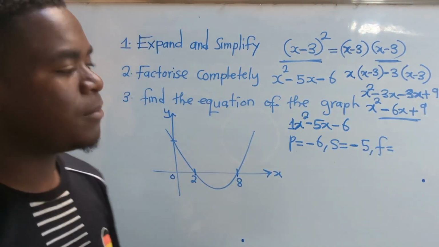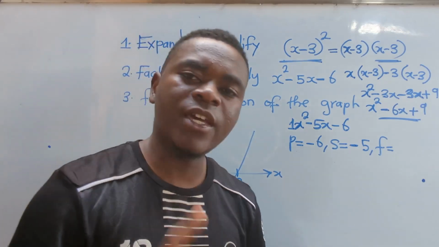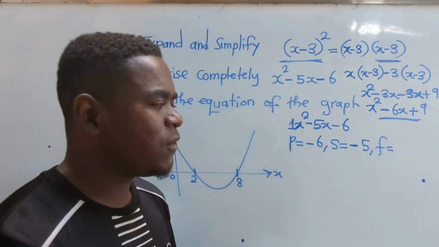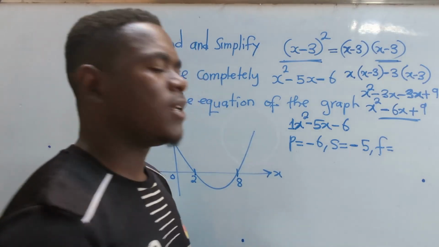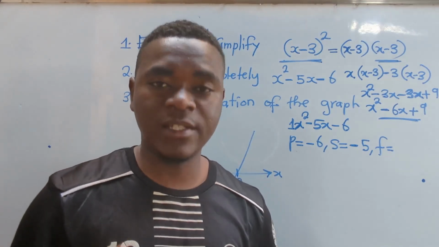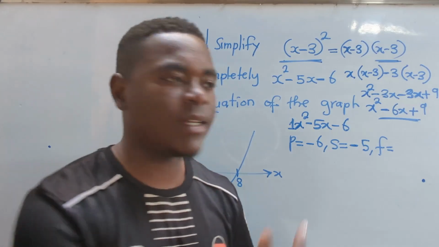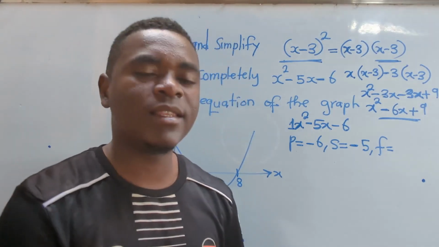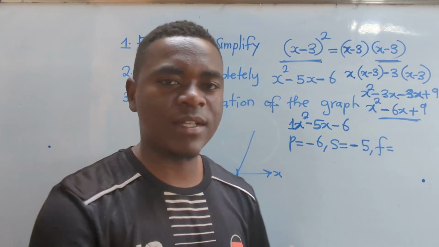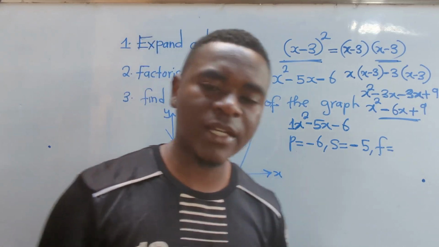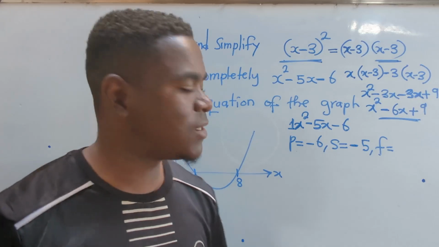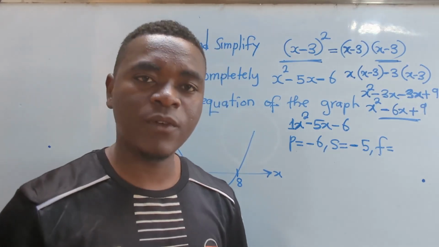What are the factors? What I mean by the factors is that you give me two numbers that you can multiply to get negative 6, and if you add those same numbers, you get negative 5. If you are viewing this channel or page, I've done a number of videos on how to find the product and the sum, and how to find the factors. There's a particular video where I was explaining that. So you need to make sure that you look for that video so that you try to understand. But I'll try by all means to explain how things get to be followed.